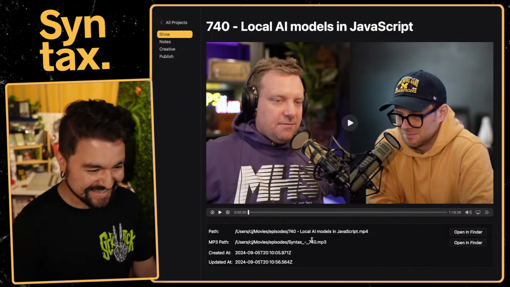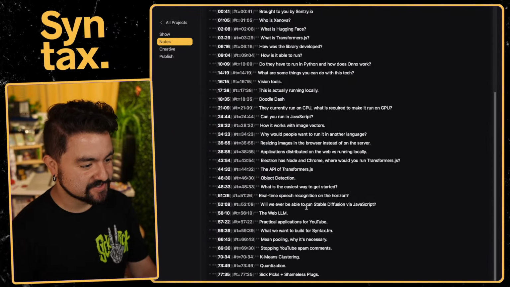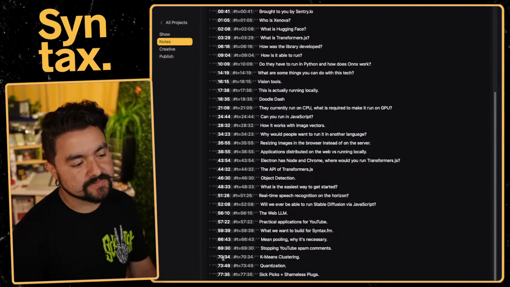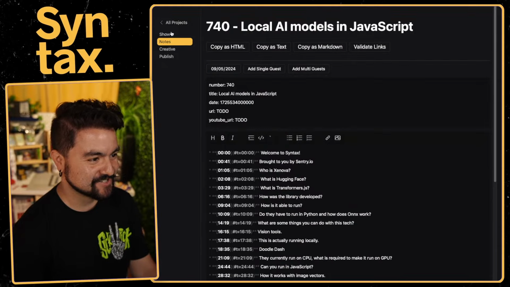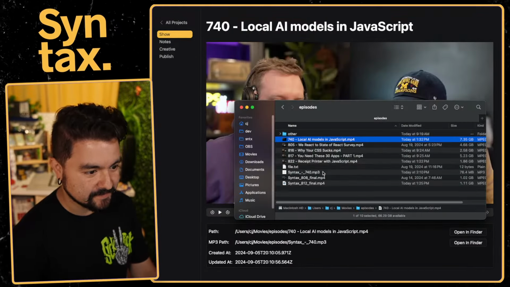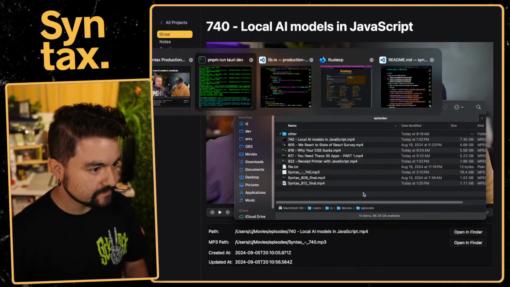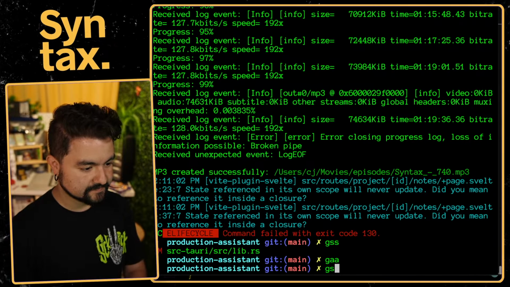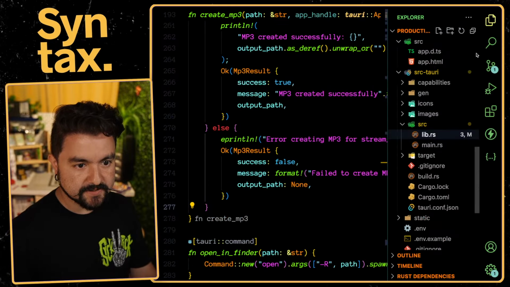Yes. So it named it this.mp3. And then if we look at the notes, this branch doesn't have timestamp matching on it. So we're not going to see that actually. But it named it the right thing. And if I look in that folder, there is a MP3 file right there. Beautiful. That should do it. Just gonna double check the change codes here.